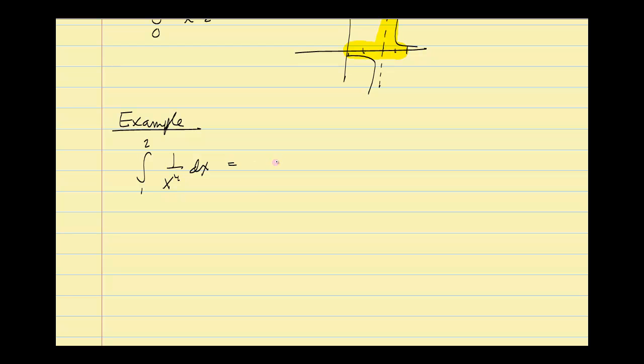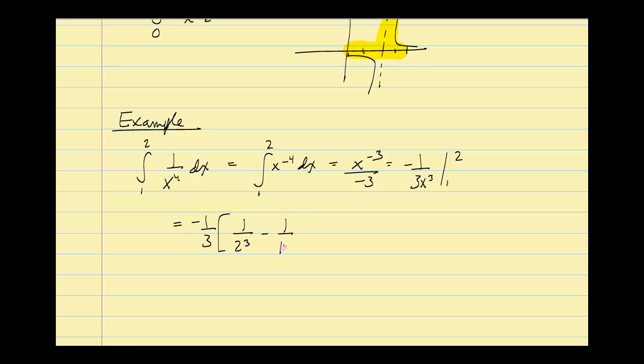But let's go ahead and integrate this. This is a nice little Calc 1 problem. We flip our exponent up top, we add 1, and divide by the sum. When I add 1, I get negative 3, divided by negative 3. So I get negative 1 over 3x cubed, evaluated from 1 to 2. The way I work these is I pull the negative 1/3 out, and I'm left with 1 over 2 cubed minus 1 over 1 cubed. Negative 1/3 times 1/8 minus 1, which is negative 7/8. So I get 7/24 here. So 7/24 is my solution.